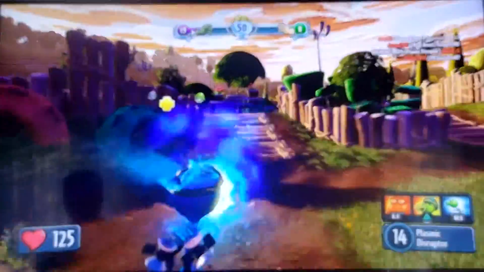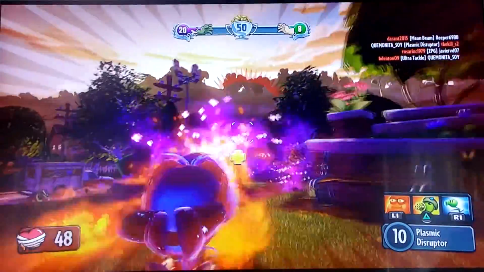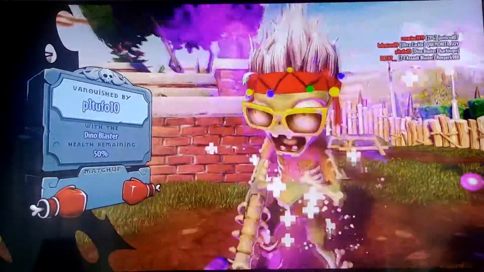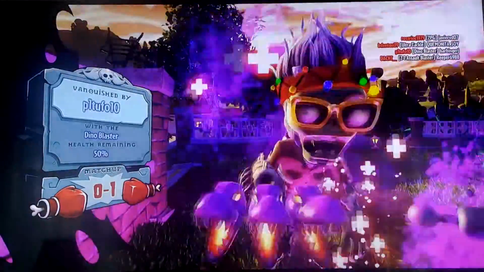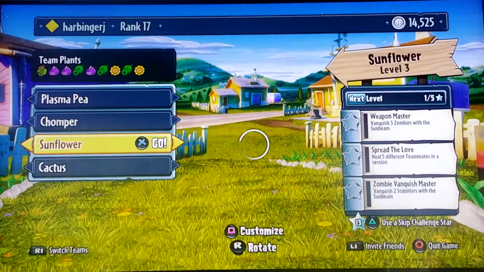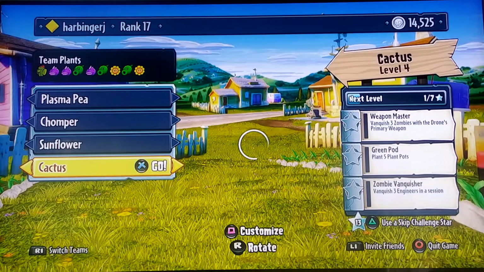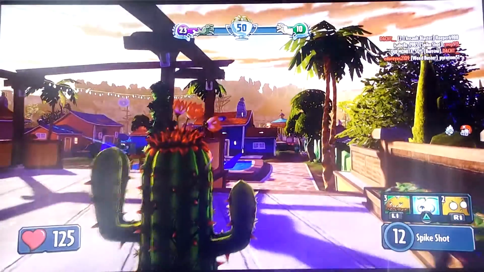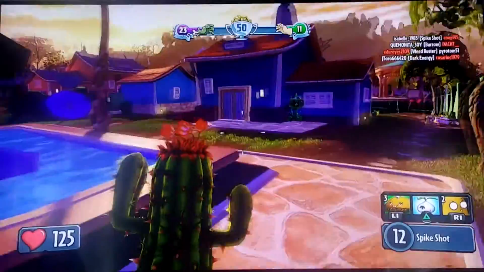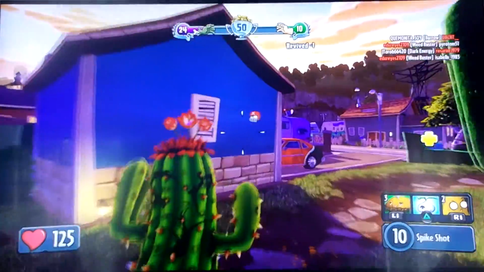Oh, so currently, plants are losing very badly. I think most of the kills that the zombies have won are me. I think I'll try to change my character. Maybe I'll be the cactus. Yeah, I'm gonna be the cactus. So, the cactus is more of a defense thing, but it does have offenses.